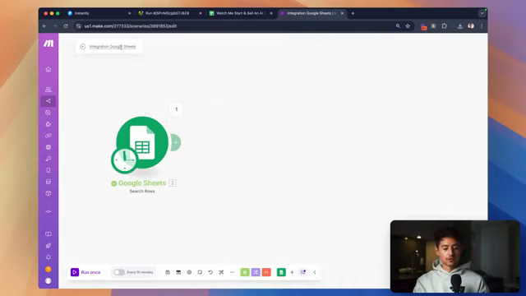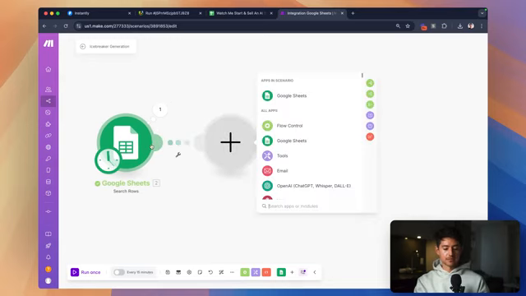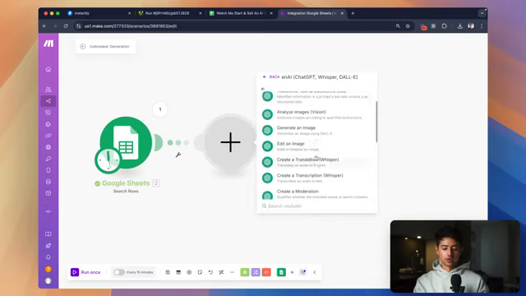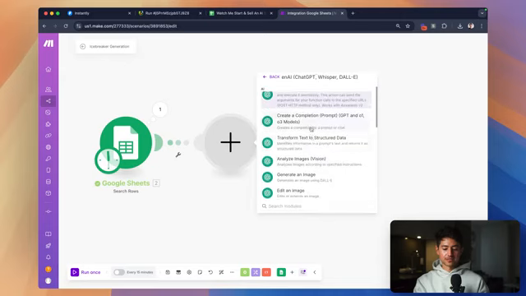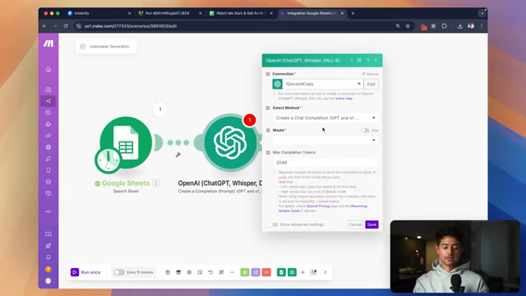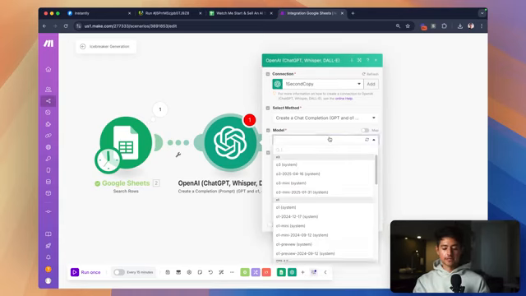After we've searched through it, we'll just call this icebreaker generation. Now we can build out the rest of this flow, which is going to be pretty simple and straightforward. We're basically just going to take all of the information in, then send a message over to GPT. I'll probably use 4.0 for this one, just for cost purposes. Then I'm going to have it generate icebreakers for all of these.